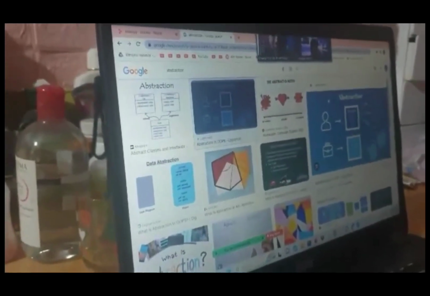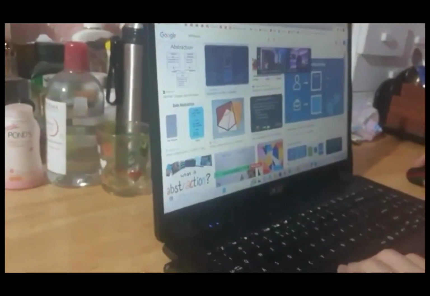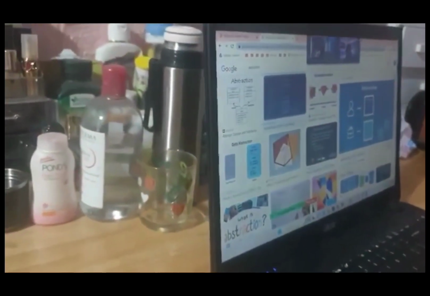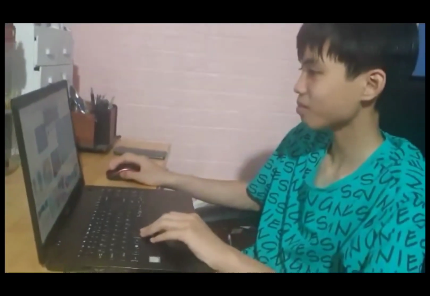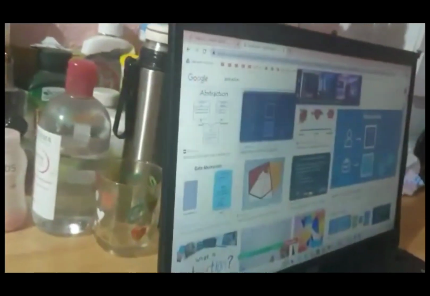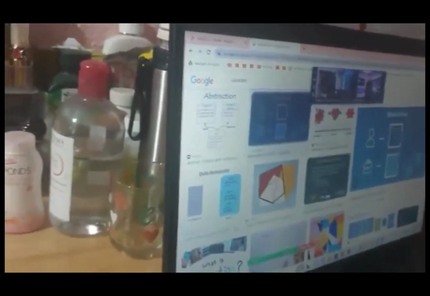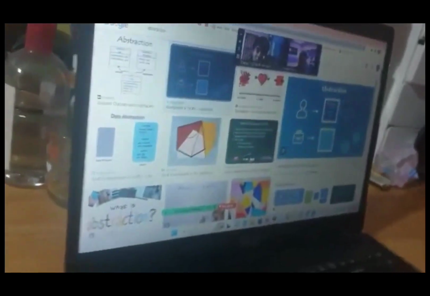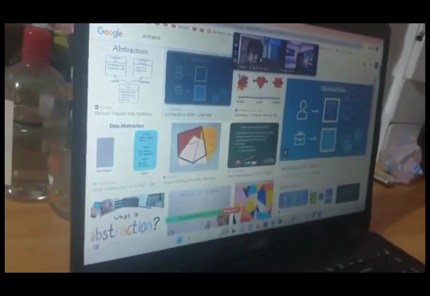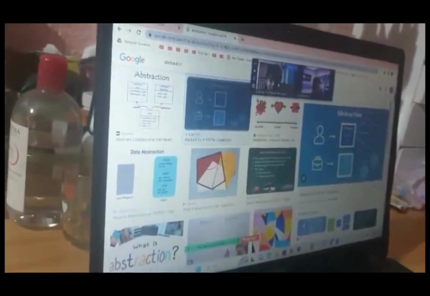Like for example, if I'm playing Candy Crush, you know Candy Crush? Yeah, that's a very famous game. So in Candy Crush, I know how I can put three same candies together, right? But actually behind the screen, which code we have used to get these three candies together, I don't want to know. I just want to make some points, back-to-back points.